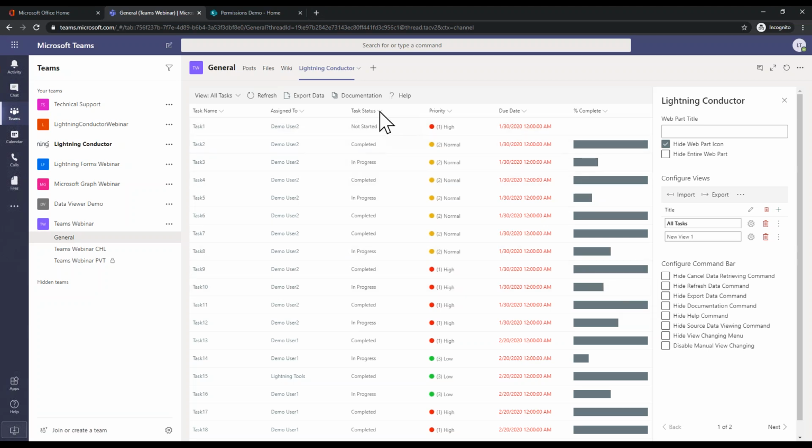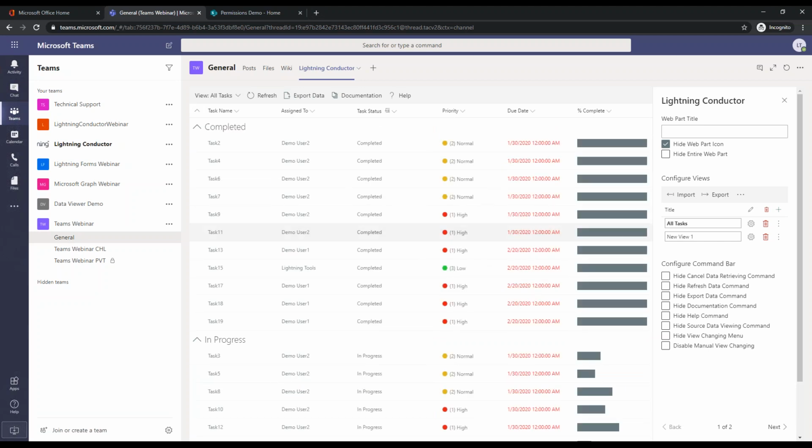And grouping is very straightforward as well. So in here, we can just come down to group by. You can group by as many of these different levels as you like across each of the columns.